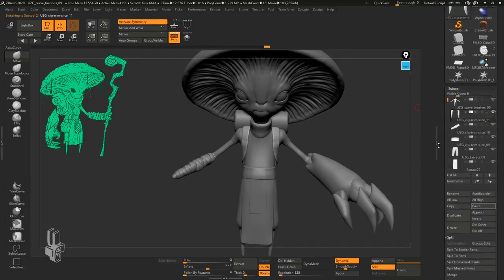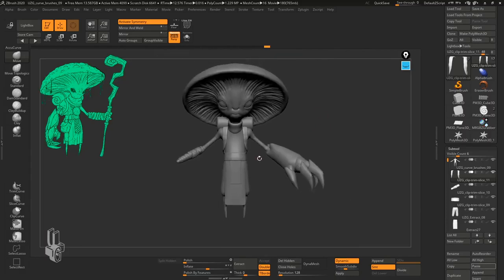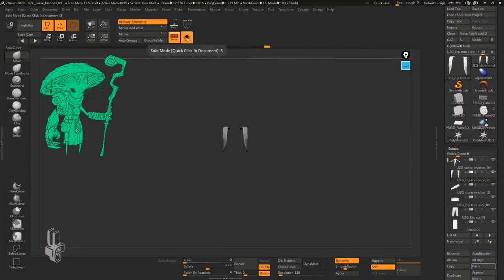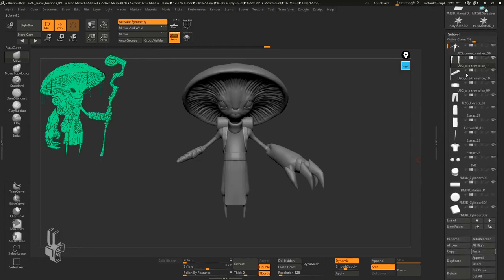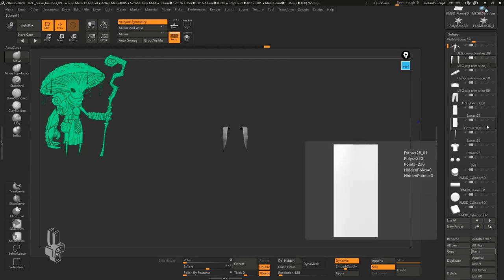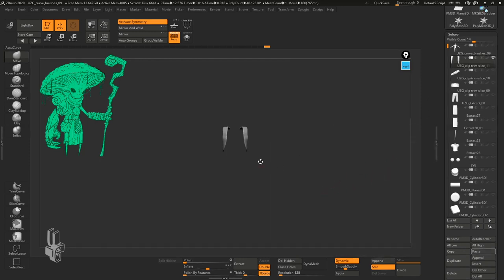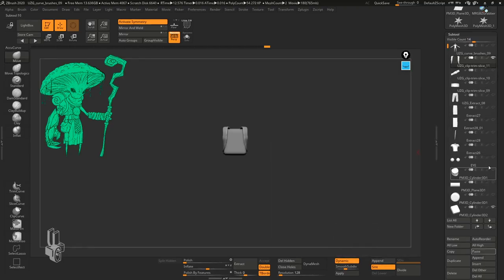And again, this is another thing that I mentioned in the last video that is kind of like a workaround or a different way to deal with the different subtools without having to go into solo mode, right? Because solo mode is going to activate just the subtool that you have selected. So let me just repeat the process that I showed in the last video. I'm going to go ahead and hold the Shift key and click on the visibility icon for the subtools, and that is going to turn everything off. That's great. And then I'm going to turn on only the ones that I want to keep while I'm working. So in this case, I want the backpack, and I also want the shirt. And that's about it. Those are the meshes that are interacting with my straps.